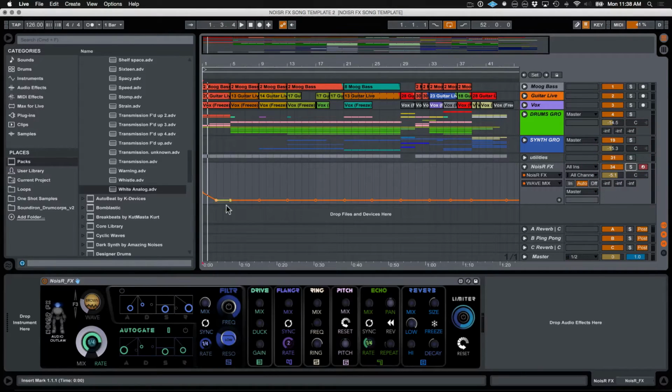I have some brown noise chosen at the moment, which is actually a good choice. Sounds good for that. So we're going to do a similar thing throughout. Let's create breakpoints in the middle and do a little rise here. Create a breakpoint, do a little rise everywhere where is necessary.